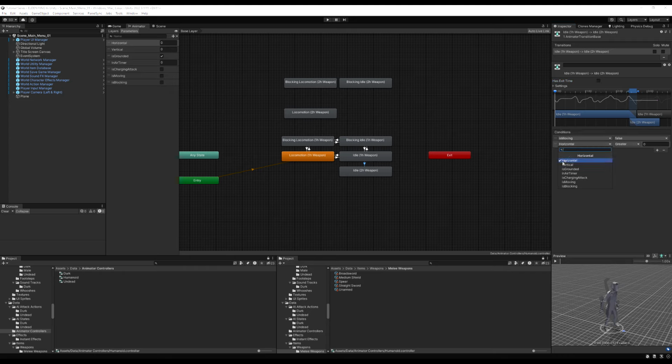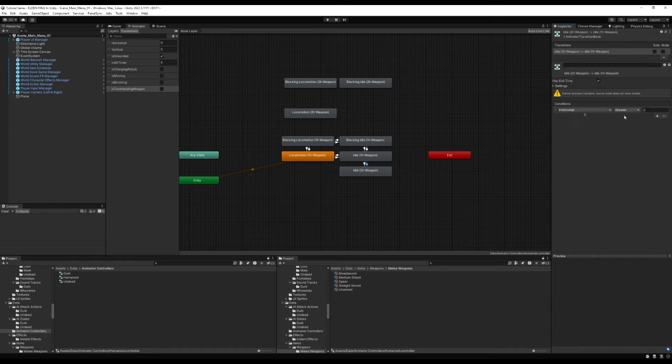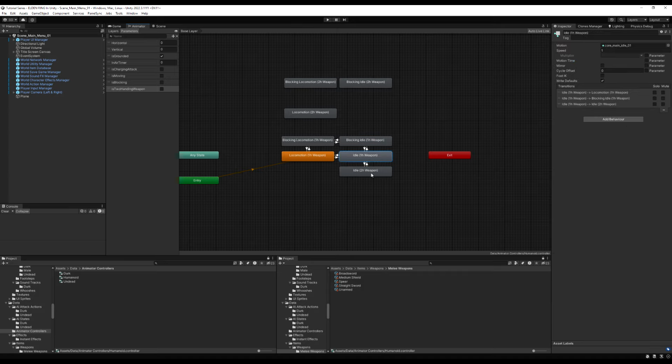Make sure you have no exit time. And then we're going to check for is two-handing, which doesn't exist yet. So let's go ahead and make that. Let's add a new bool, is two-handing weapon. Now if is two-handing weapon is true and is moving is false, then we're going to go to this idle two-hand position. Now also just make a transition back. Again, uncheck has exit time, and just make all of the conditions the same, except we're not two-handing now. So if we're not moving and we're not two-handing, go back to the one-handed.